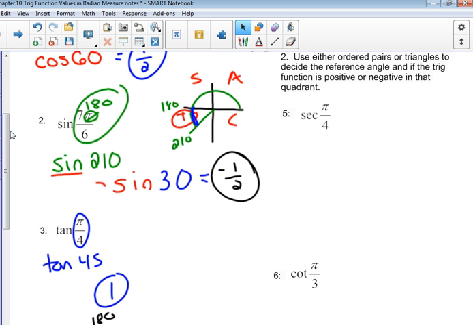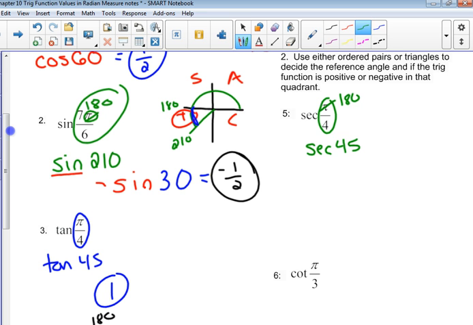One thing I just want to make sure we're not forgetting about is when we have secant, cosecant, all those reciprocal functions, we want to use what it was made up of. So we're still going to do our substitution here. Put your 180 in. So this is going to be like saying a secant of, what's 180 over 45? Good job. Now we can't go right to finding the secant. What do you guys want to find first? Good. Find the cosine first. Once we find the cosine, to get the secant, all we have to do is flip it.